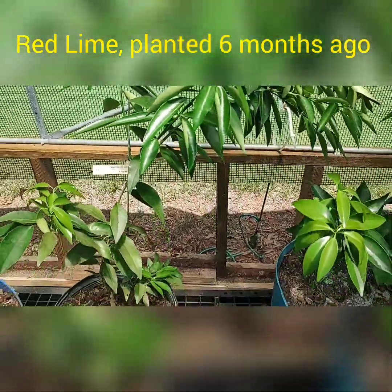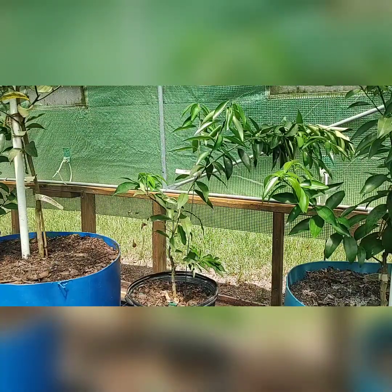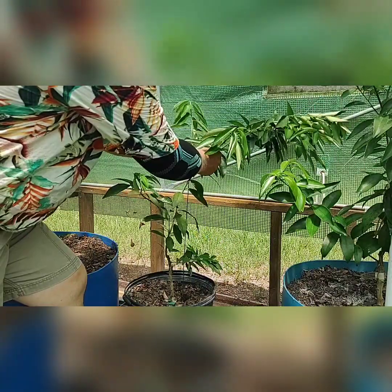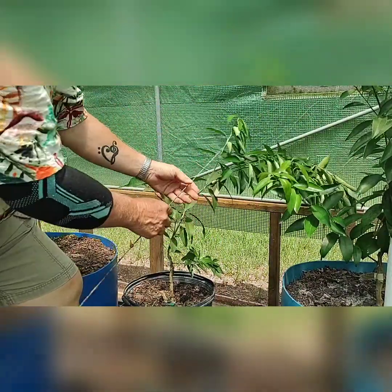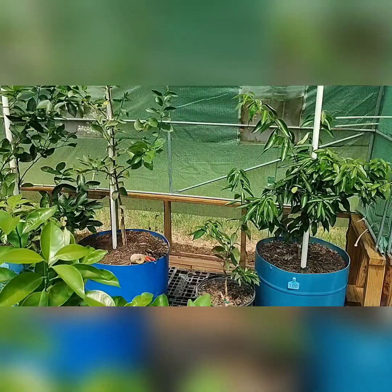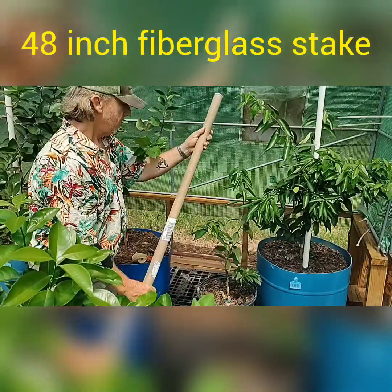It's on a 942 rootstock, so it's a fast grower. We're going to get rid of this galvanized steel support stake and replace it with one that's a quarter inch diameter made out of fiberglass — a much better pole that will last probably two years. This tree is in a three gallon nursery pot.